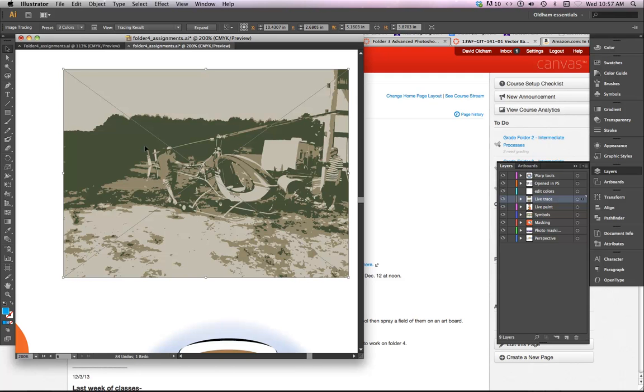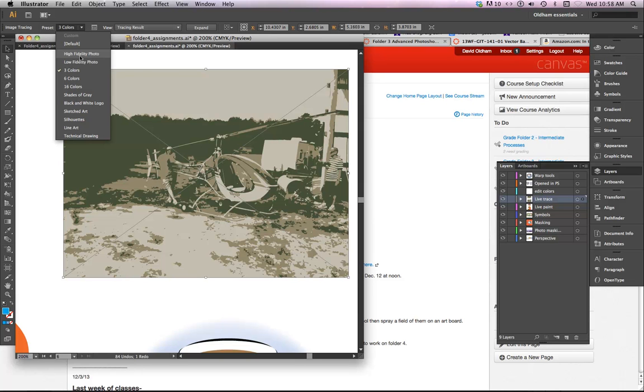I just wanted to mention that of these other options here, there's the preset with the 3 colors that we did just a minute ago. The button that we had before is now replaced by this expand button. So if I come over here, I can look at some of my other presets. There's a 6, a 16. You can do it in shades of gray, or you can do a high fidelity photo. High fidelity and low fidelity photos convert it so close to being a photograph that I don't often use those.